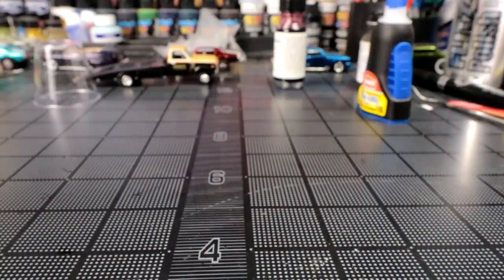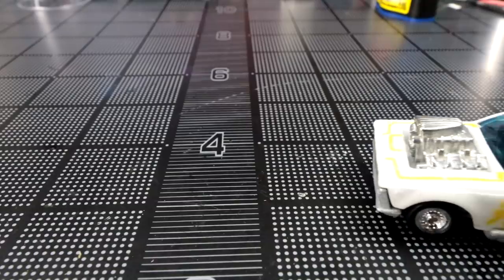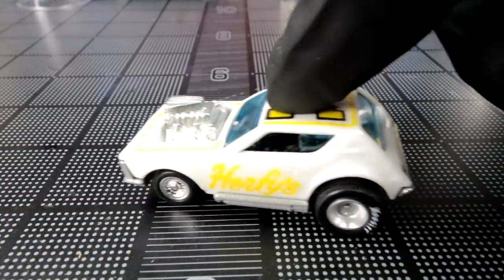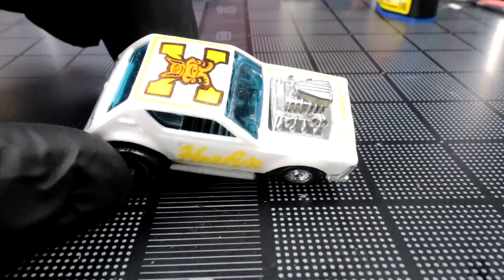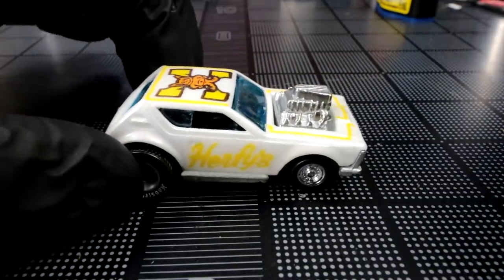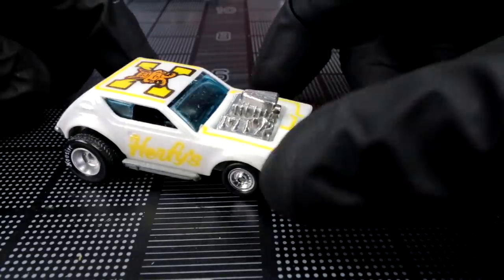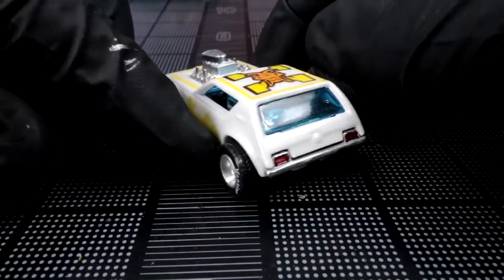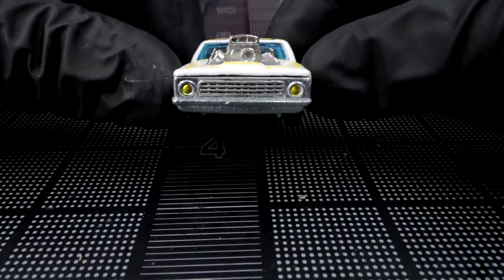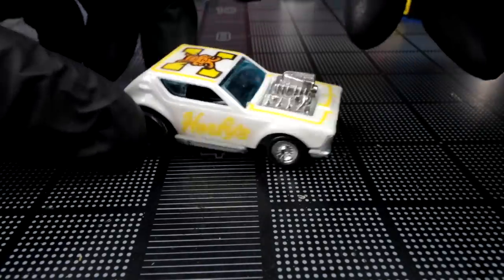You ready for this beast? Decals, everything look good. Let me turn down the ISO a smidge, so knock it back down into realistic lighting. I think everything turned out real good. Real good, I'm really feeling it. I'm really enjoying this car.